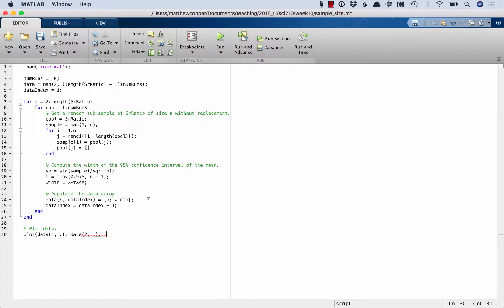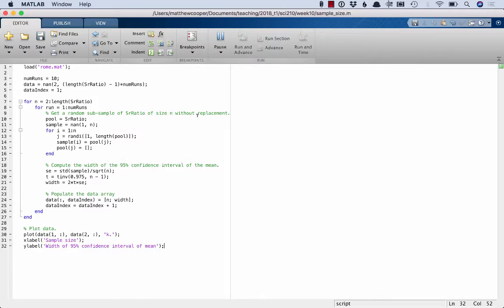I'm going to go black dots. I'm going to go x label, sample size, y label, width of 95% confidence interval of mean.